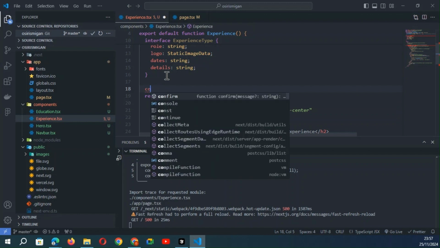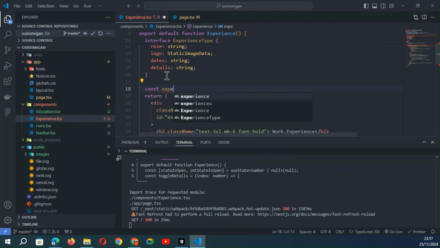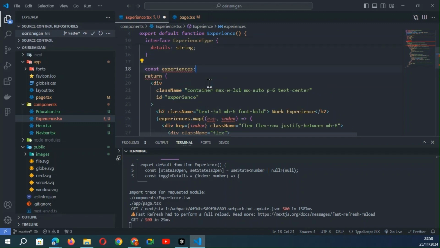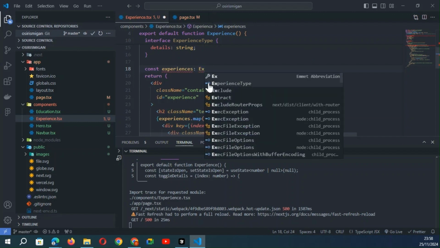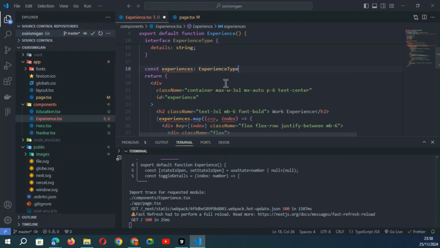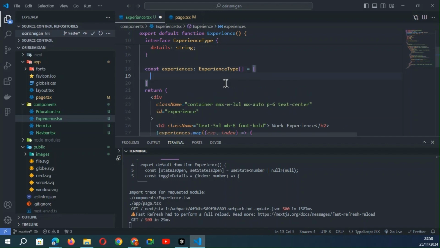So here I can write const experiences, using the interface ExperienceType as an array, and accept now my data.